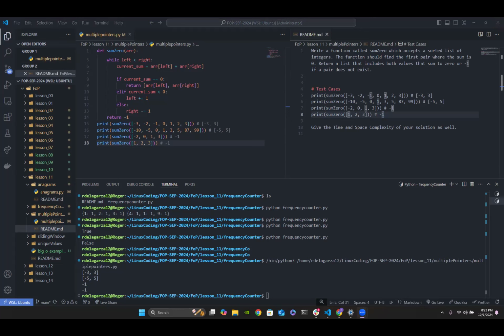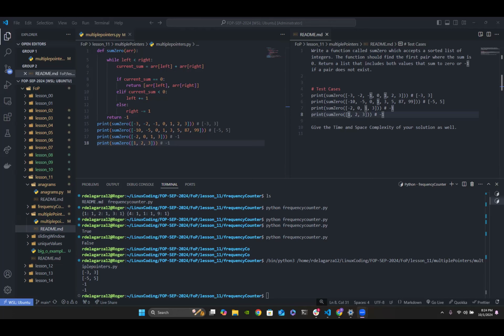You see how this works and how you could probably use this method somewhere else? Notice that the keyword here was sorted, right? You might have to change this problem solving method a little bit if it's not a sorted list. Keep that in mind.